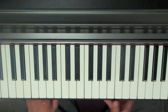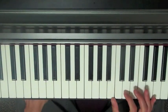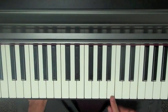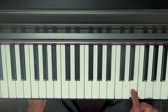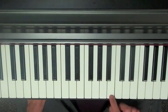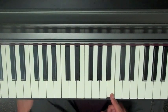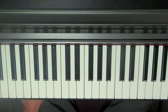Okay, right hand, first part. You're going to start on this B right here, above middle C, and your right hand is going to go like this. Second time you play, it's going to go like this. Not too much of a difference between the first and second time I played it, but there is a little bit of a timing difference.